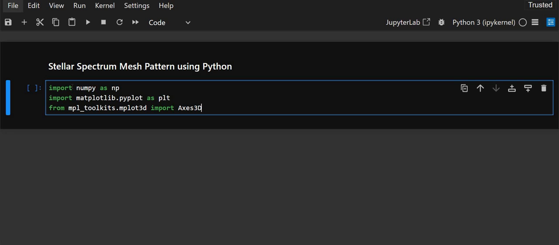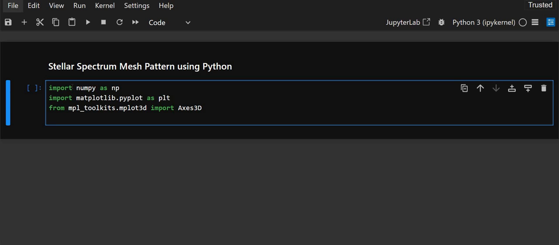So now we'll create data for the mesh grid. Firstly, we'll generate angles theta and z values.